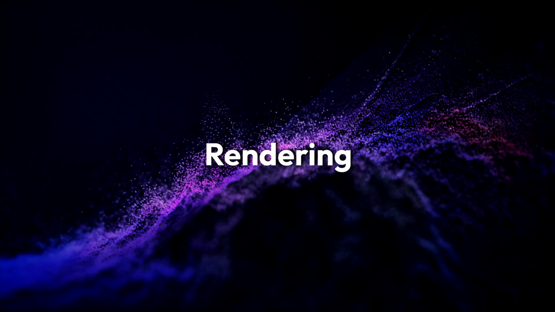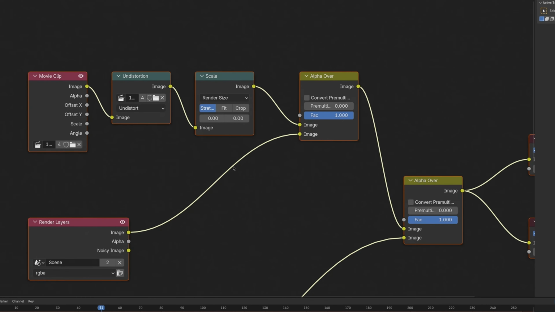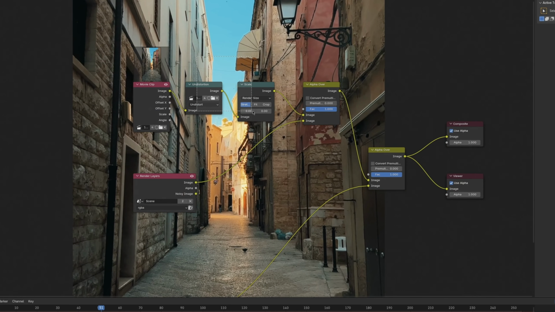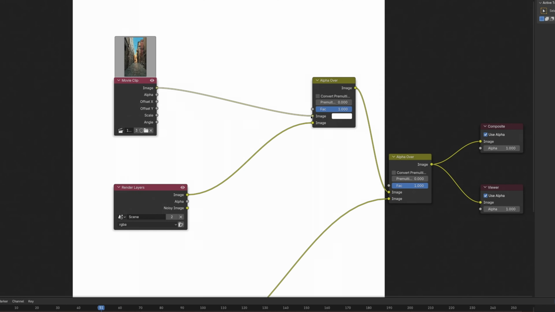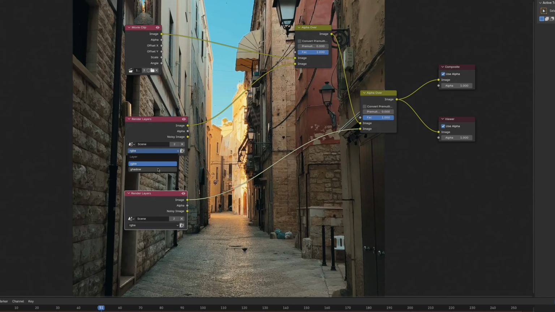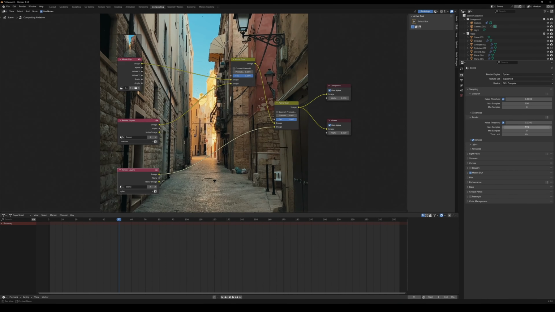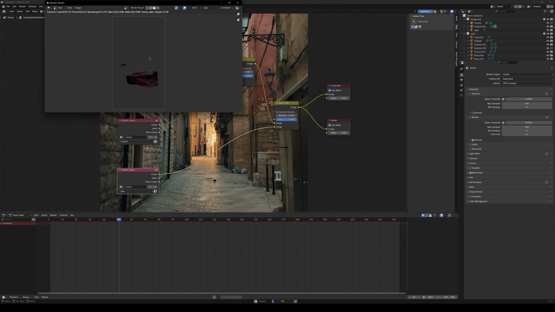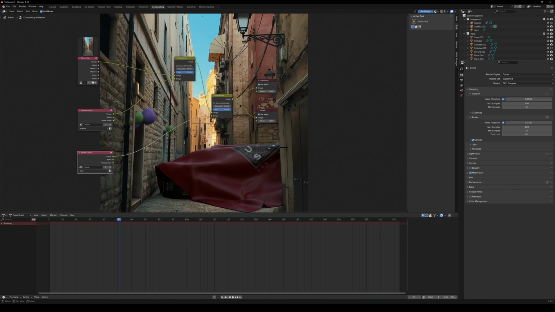We're going to head to rendering. Before we start the final rendering, we're going to come to the compositing. Okay, we're going to delete this distortion and scale. Blender added this for us, and we're going to use this. This one is going to be shadow, and this is going to be RGBA. So we're going to render one frame. We're going to set this to 100 for the compositing. Okay, the rendering is done, and this is the compositing here.